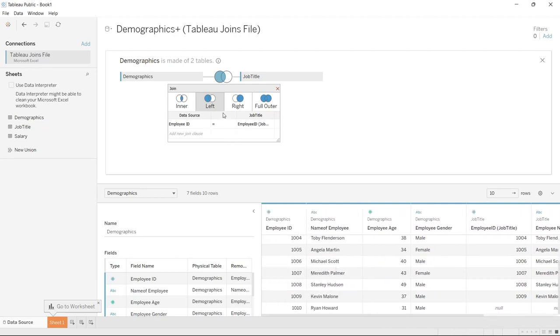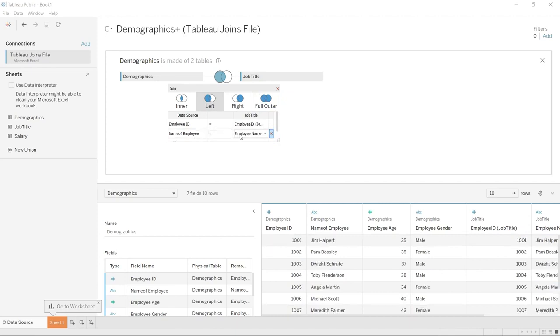Now, like I said just a second ago, there is a way that we can do this without using the employee IDs. We're allowed to use a different join clause. There is the name of the employee in both of them. This one is called name of employee, and in the job title, it's called employee name. They don't have to have the same column name in order to join it. You can do whatever you want. So I'm going to get rid of this one, and now we are only tying it on the employee name.